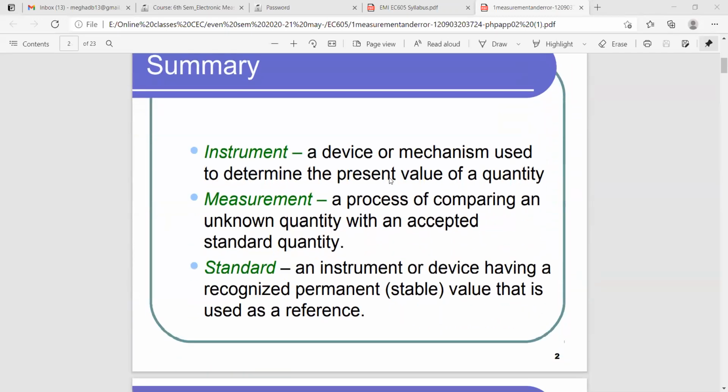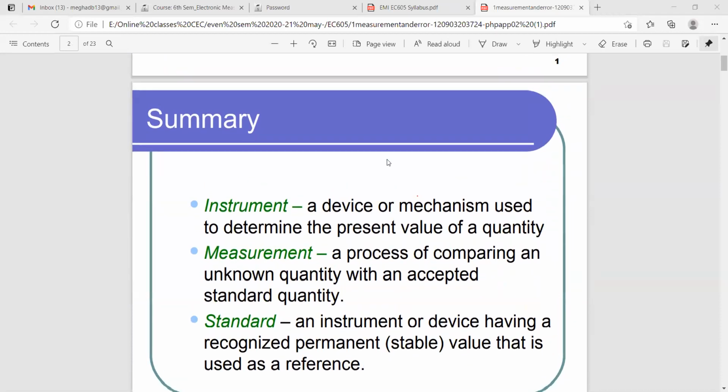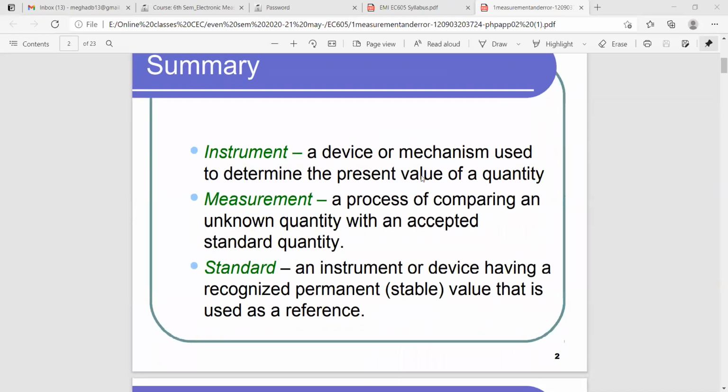Okay, so let us discuss this chapter. First of all, summary. Instrument. You know what is instrument? You are using instrument in your everyday life. Okay, well, see, for any measurement purpose, for anything to deal with, we need instrument. Even to measure a small thing, even to measure how much sugar we are giving in a cup of tea, we need to measure.